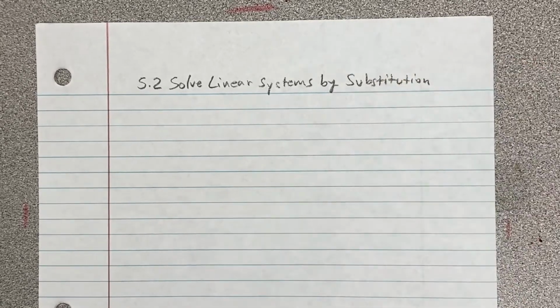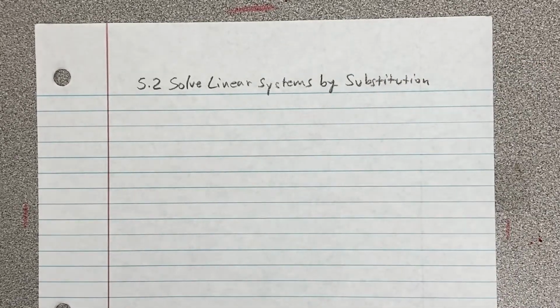Now, yesterday we were introduced to linear systems. Basically, it's two or more equations with the same variables, and you're solving them together. So meaning you're going to have an x and a y that satisfy both equations or all the equations, not just one. Well, today what we're going to be looking at is solving them algebraically. We're not going to graph today.